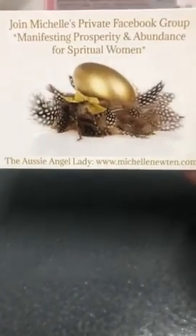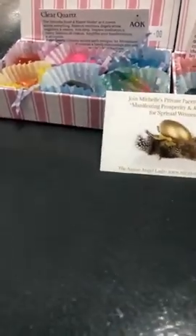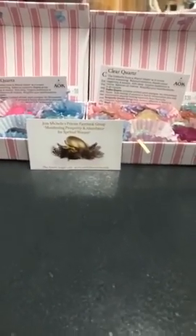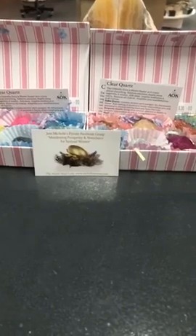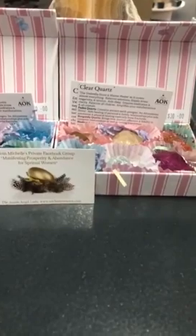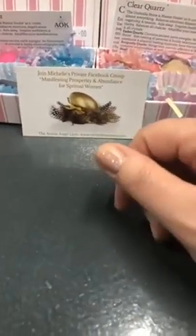You just need to look for the gold egg with the feathers. There's Michelle's website — www.michellenewton.com — she's got all her beautiful work on there: her CDs, books, cards, angel scopes, and the yearly reading she's done for everybody. Get on there and have a look. You can also check out the shop website at aokspecialtygifts.com.au to see the beautiful things we have in our shop here in Victoria, Australia — Michelle's done a lot of work putting products on there.